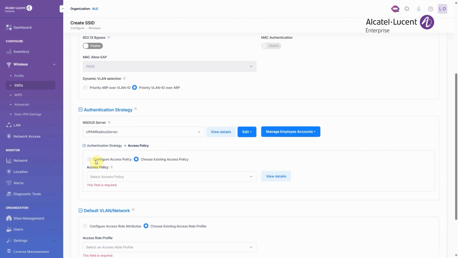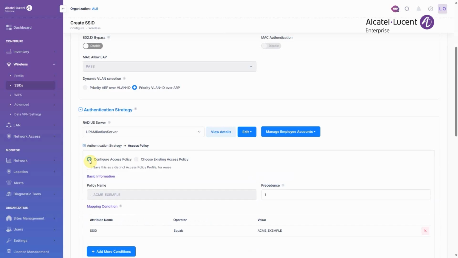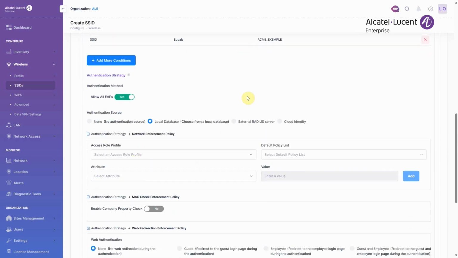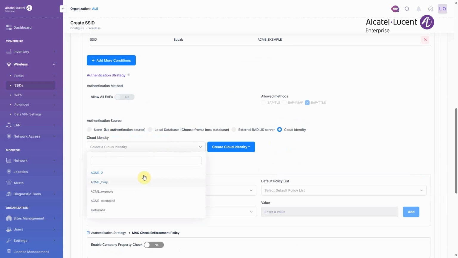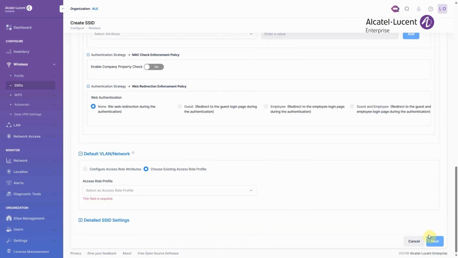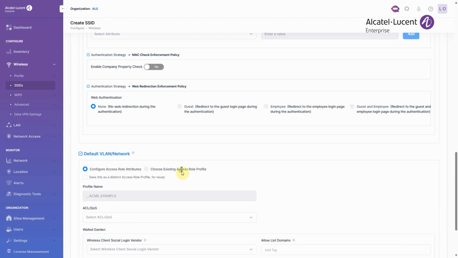When selecting this option, an access policy will be automatically created. For authentication source, we choose the cloud identity we created before, and configure automatically or choose an access role attribute.